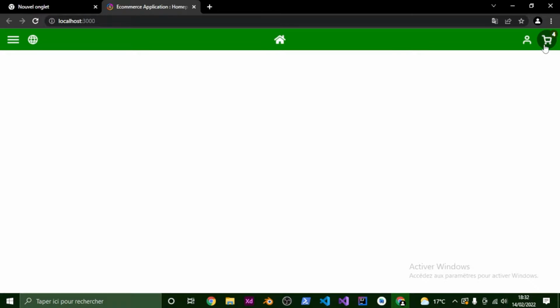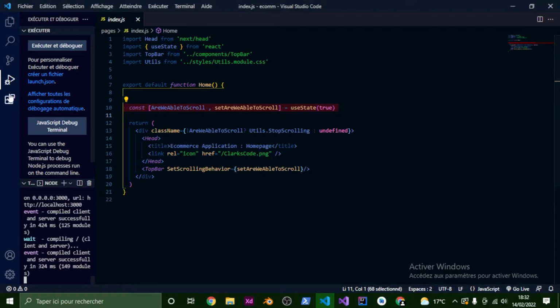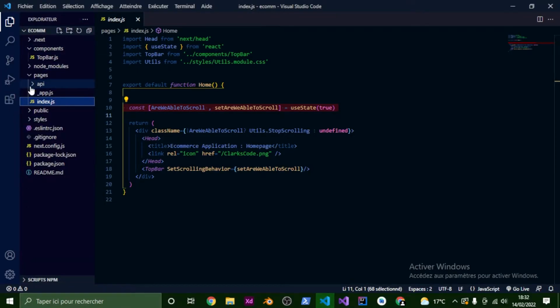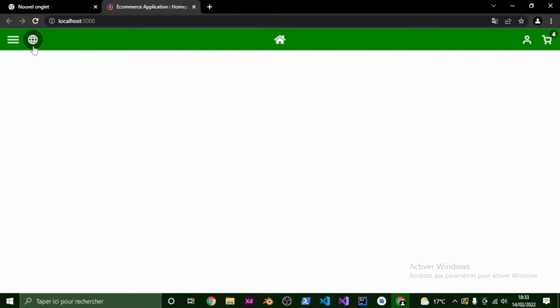So before jumping into creating our main menu or a cart menu, for the cart menu I think we probably wait until we create some product cards and fix that behavior of get product to cart or see product details. And we're going to have some data in our API folder that we're going to use to emulate a response from an API server until later in the project, where we create our own API server that's going to handle our database. For now, those are functionalities we're going to be creating, but not in this video.